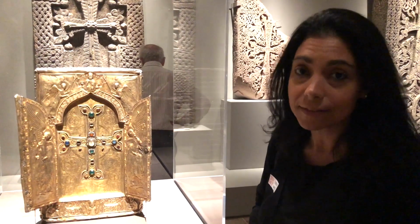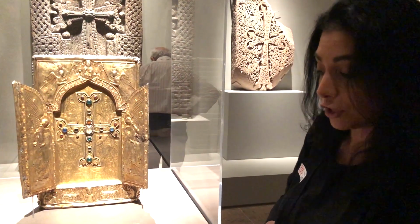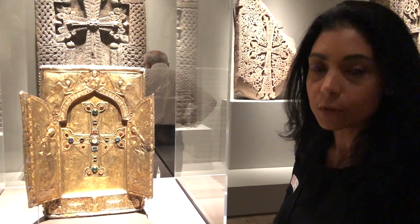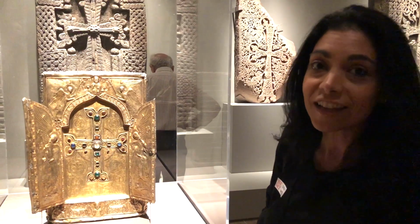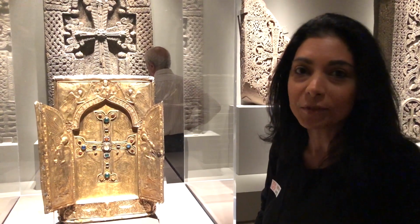So one of the must-see pieces of the Armenia exhibit at the Met is the reliquary of the Holy Cross of the Vegetarians, or Chodakerats, which literally means grass eaters. It's from the Sunnik region in Vayots-Dzor, dates back to 1300, and what's cool about it is that it holds a fragment of the true cross. To learn more, check out the AGBU Web Talks video.